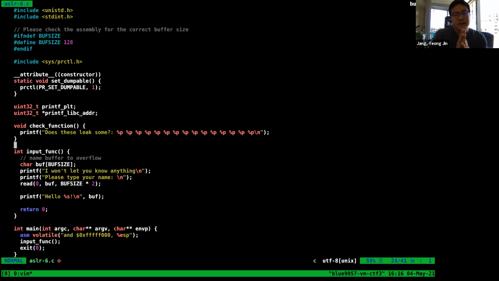And please collect all the addresses from one instance, and then run that multiple times. Then you can eventually get the shell out of the brute force attack.